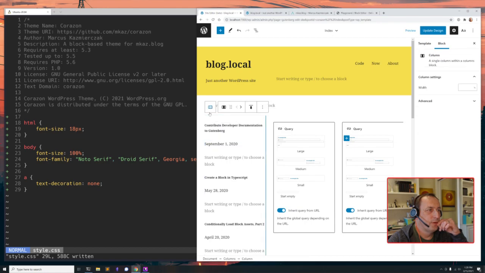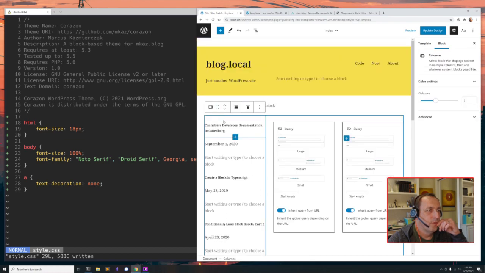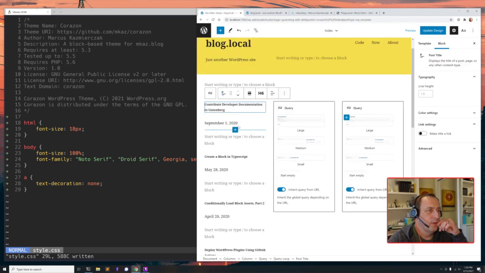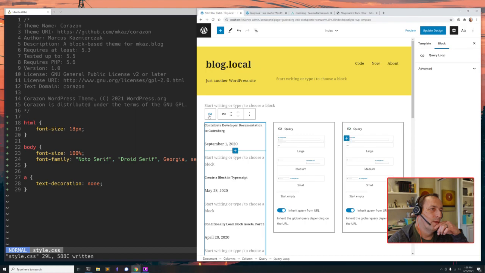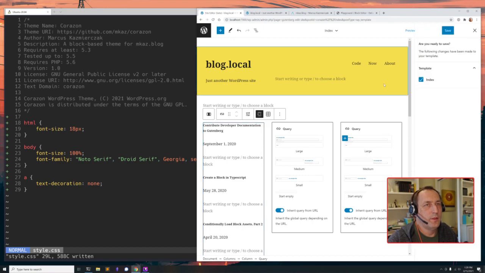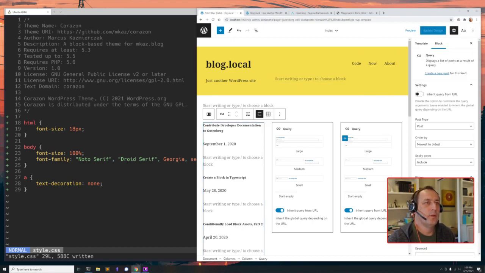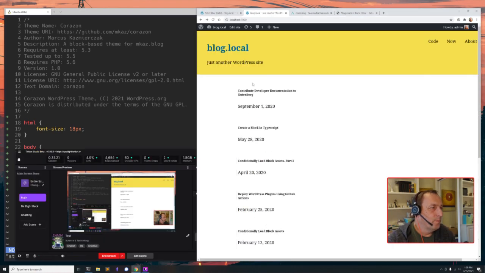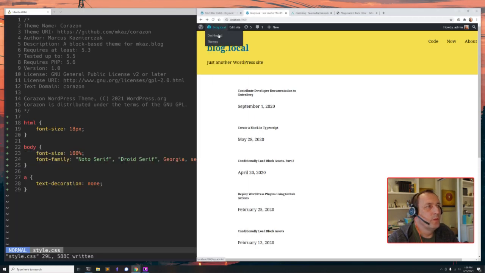I want to insert it above this query block. So I need to, that's the overall one. I think I need to do it before I add the, let's update and see what this looks like anyways. There you go, one column. Formatting is not quite what I want, but I have this content's what I want. All right, let's go back to editor.